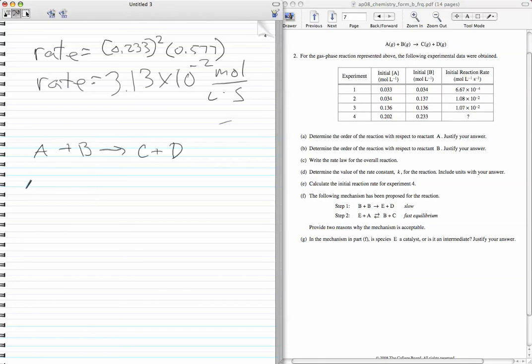Okay, and so for the last part, it's asking us about another species. It's not in our overall reaction, but species E here. It asks if it's a catalyst or an intermediate. This is just remembering what the difference between the two is. A catalyst is something that you start with, so it's a reactant in a way. You start with it, then you use it up in the process, but then you produce it again in the end. So you start with it, but you also finish with it. Whereas an intermediate, you don't start with, it shows up in the second part of the step, but then you use it up before the reaction is complete. And so you can see based on these definitions that E is in fact an intermediate and not a catalyst.